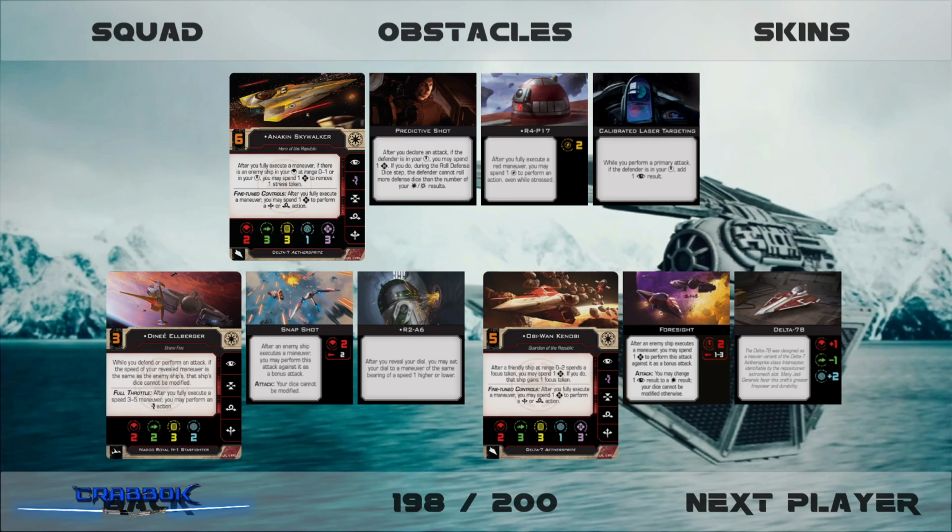We're going to be running the Republic today, and this is going to be a fun one because we've got the Eta-2 coming out, and I wanted to run Anakin and Obi-Wan in the Delta-7 since, once the Eta-2 comes out, I don't know if I'll be running them too much anymore. So Anakin's got Predictive Shot, R4-P17, and Calibrated Laser Targeting. Obi-Wan's got the Delta-7B and Foresight. And Dine has R2-A6 and Snapshot.